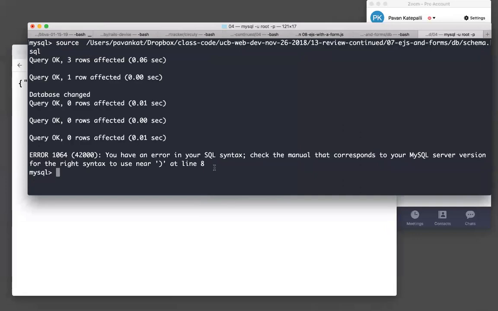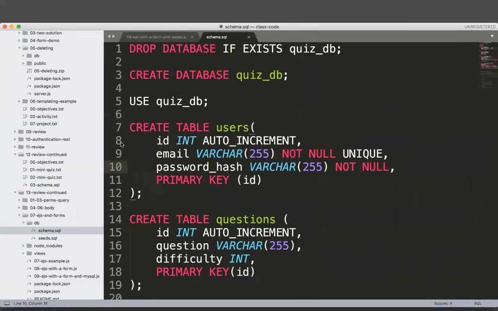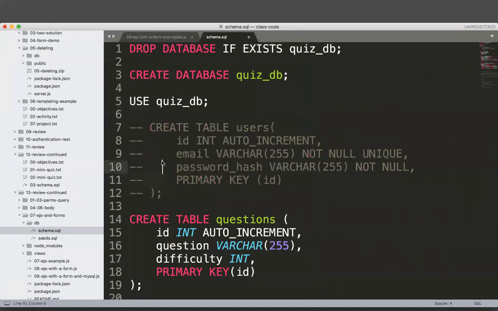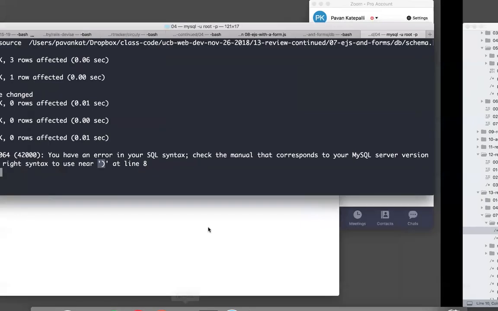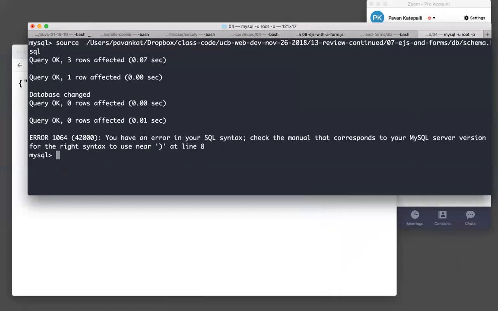You have an error in your SQL syntax; check the manual that corresponds to your MySQL server version for the right syntax to use near parenthesis at line 8. Comment out. Try again. Huh.